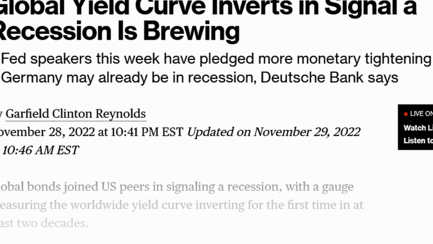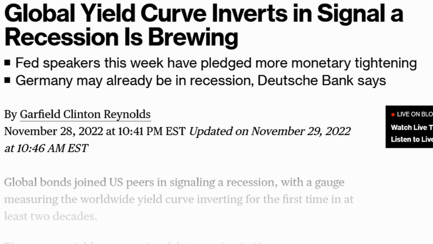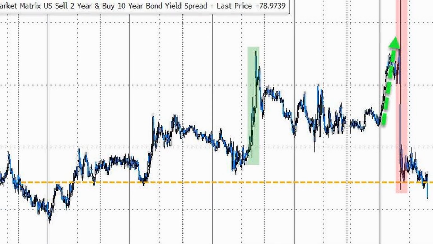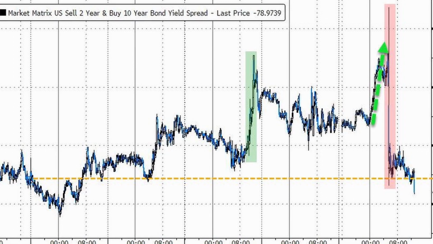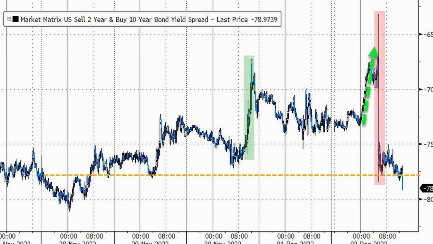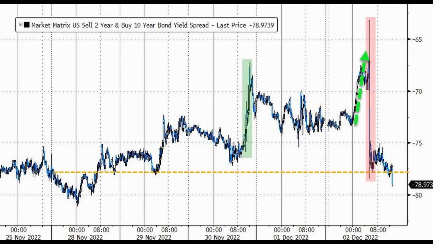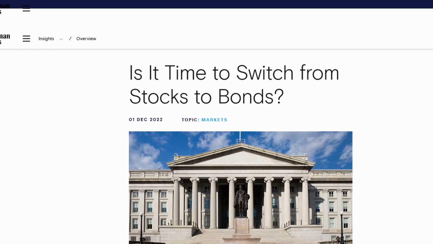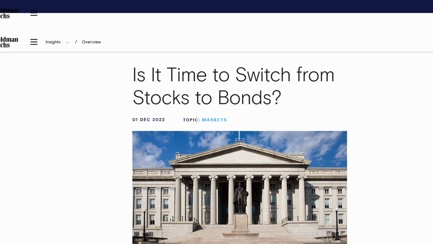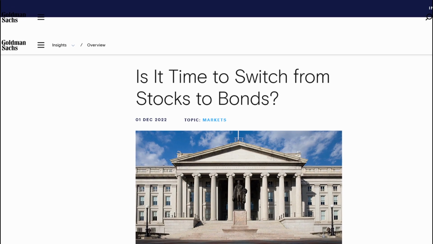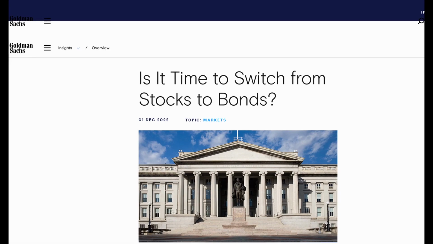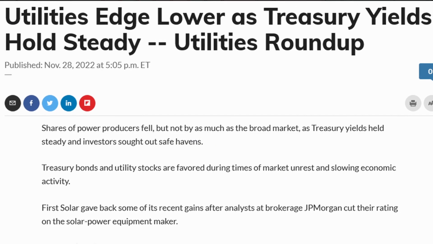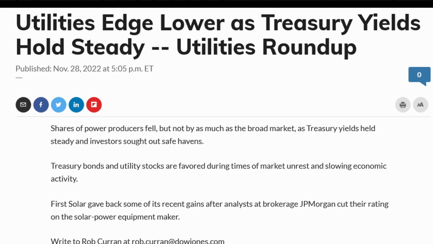Guys, with interest rates rising and the inverted yield curve we have, it is making many people interested in buying Treasury bills, or T-bills as they're called. Why? Because you can buy 3-month T-bills paying over 4% annualized interest. This is very attractive and competitive to dividend stocks like utilities because when you buy a T-bill and hold it until maturity, you have no risk like you do buying a stock that could go down in price.